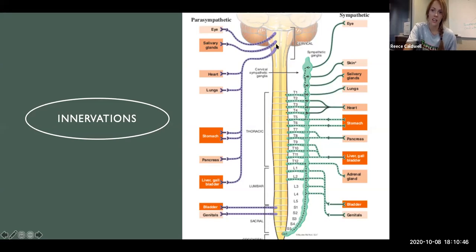So you can see at the top of the spinal cord, we have a lot of nerves that control our eye, our salivary glands, our heart, lungs, stomach, all the way down to genitals, things like that. And yes, those are the nerves branching off. When we look at the spinal cord in just a little bit, we'll see that it has this end section that will deal with the nerves of the leg. But you definitely won't need to know this picture or anything. It's just, you know, for fun.